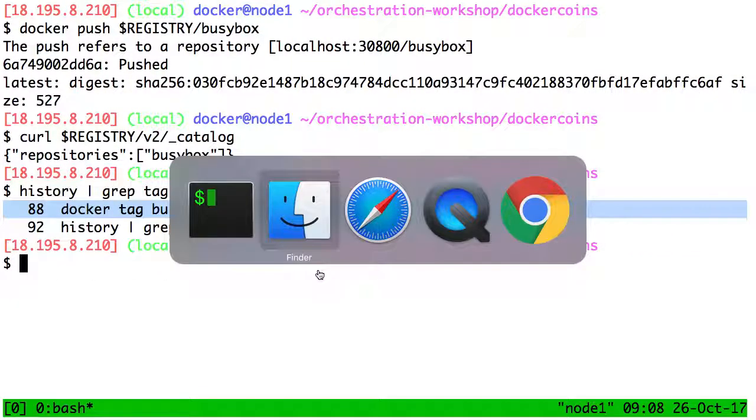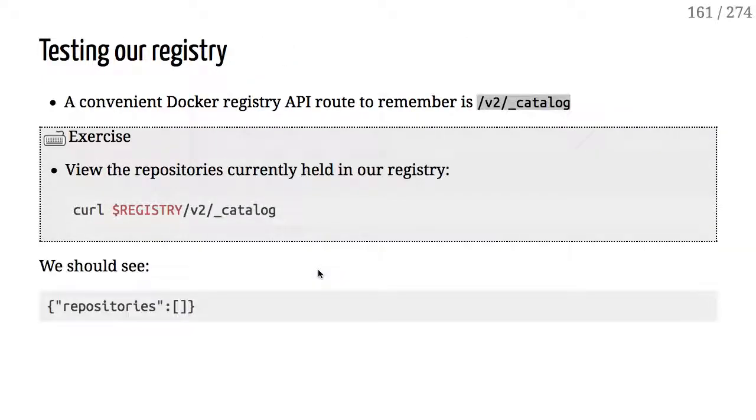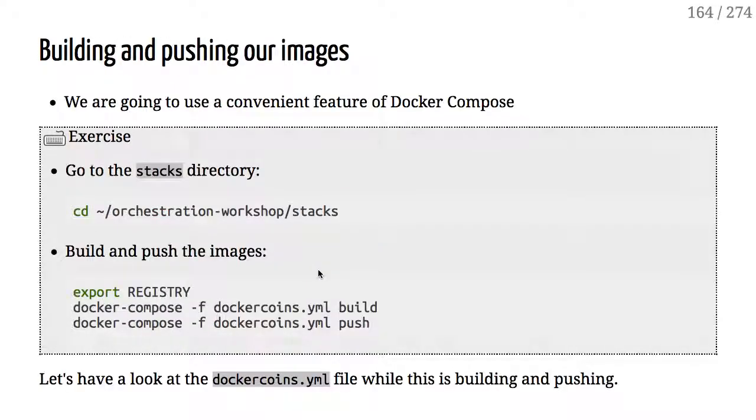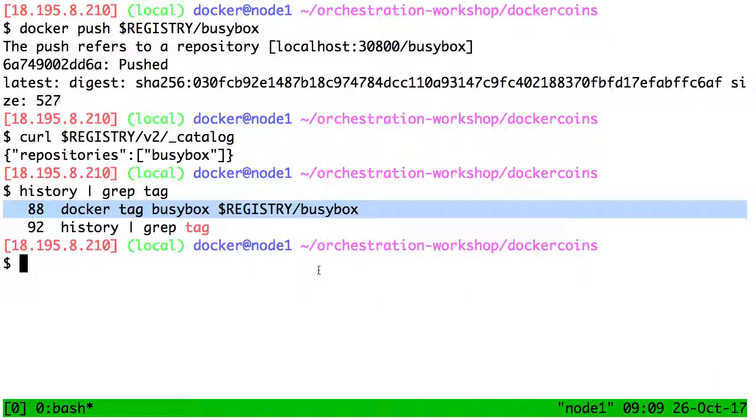So now we have this self-hosted registry, and we have stuff in the self-hosted registry, and we want to put our Docker Coins image in it. Here I'm going to use Compose again to make my life easier, because Compose can really easily build and tag and push all these images for us with just 2 commands. And I'm going to run those 2 commands and then explain how that works while it's pushing.